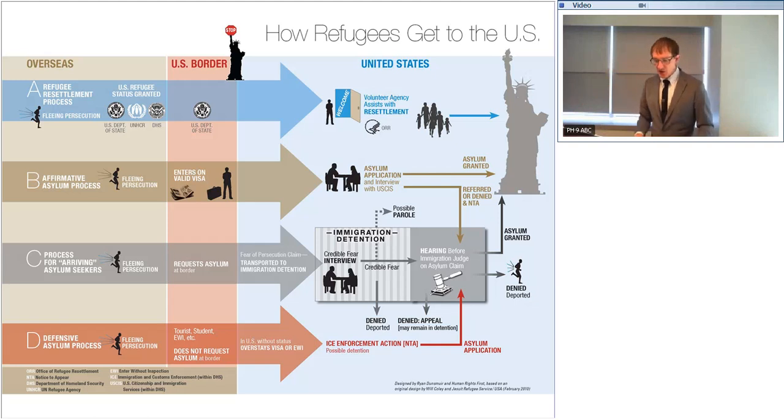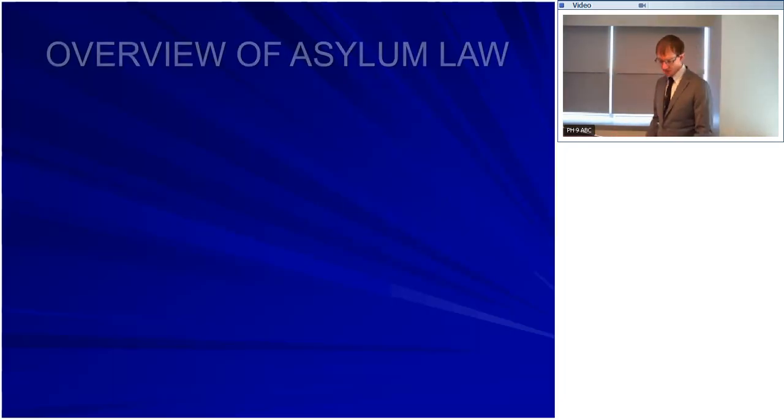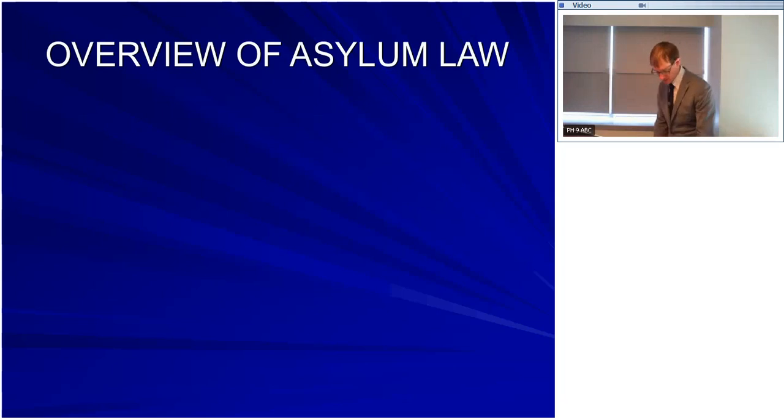And then you also have a theme on that, which is the C track here. People will show up at the U.S. border and request refugee protection at the border. And there's also a defensive asylum process. So maybe someone who has been here for several years, however they entered, they get caught by immigration authorities and put in removal proceedings, and then they raise their potential status as a refugee as a defense against deportation. So that's just the overview. Obviously, we'll be talking in more detail about a lot of this stuff as the afternoon unfolds.